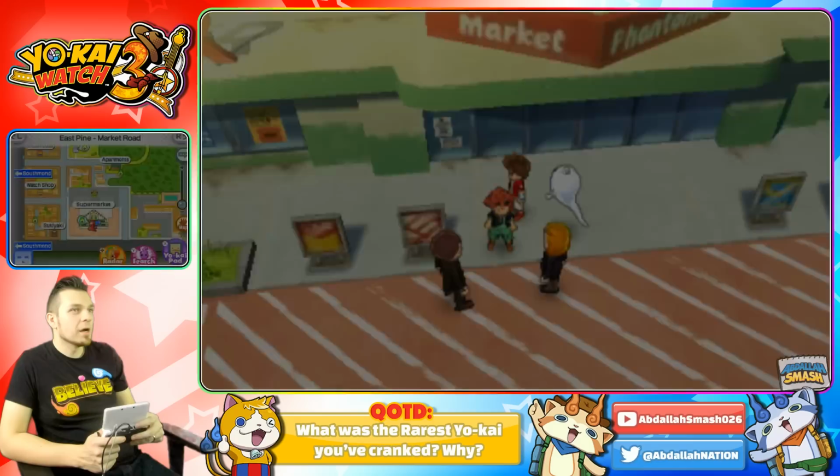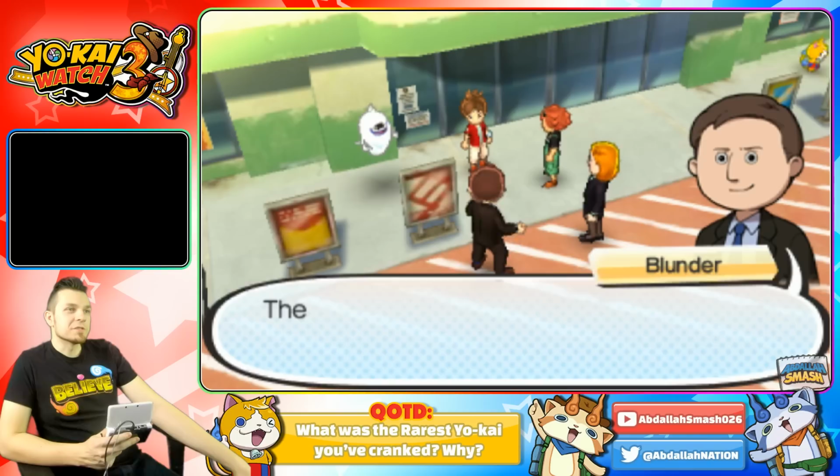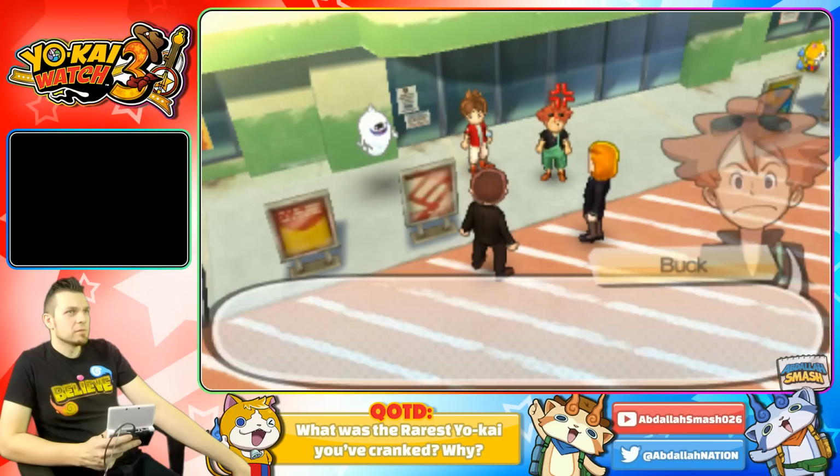Buck, you're getting interrogated. Hey, Abdallah, can you help me out here? These galoos won't leave me alone. Hey there, kid. I am pleased to see you. The thing is, we want to take a look at that pendant your friend had on him. Just look at the stone in there, that's all. I done told y'all.